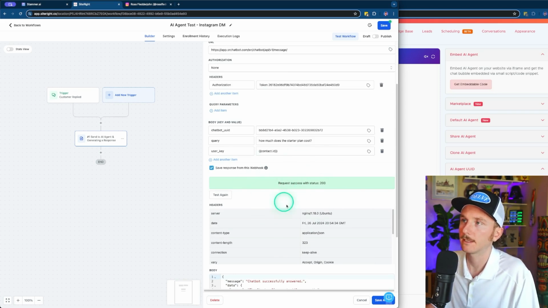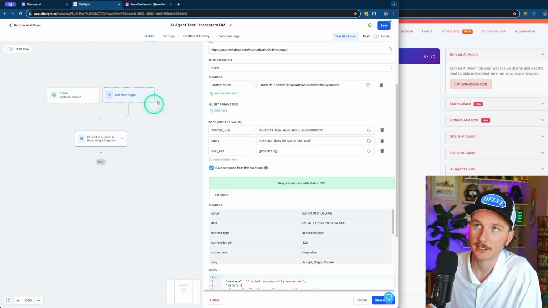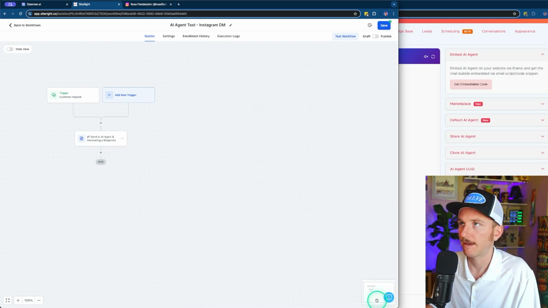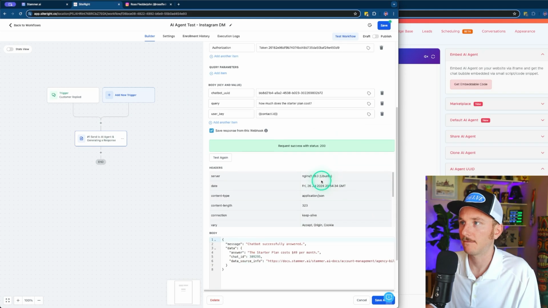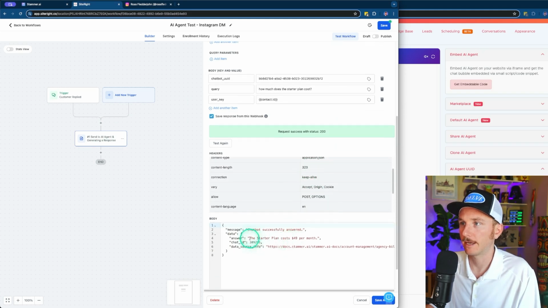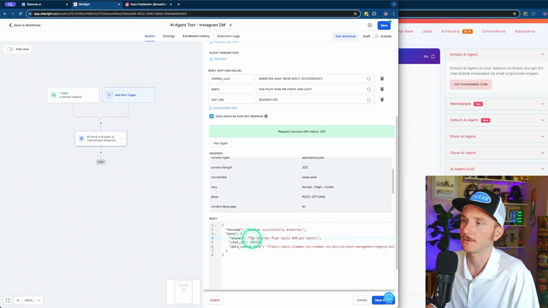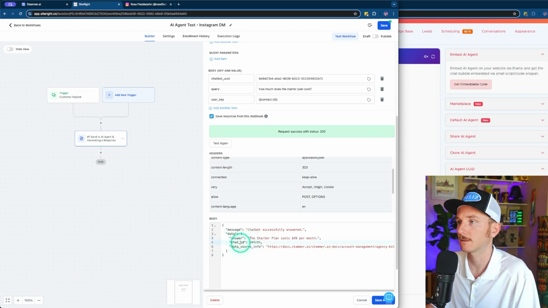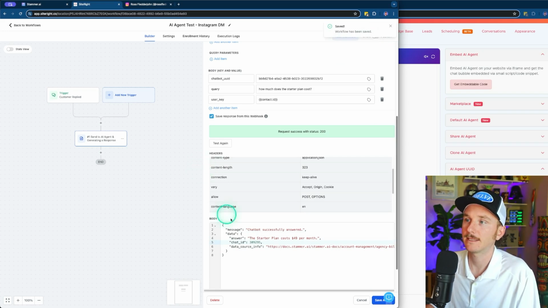Now that we know that this automation and system is correctly set up between this AI agent and this GHL automation, we can click save action. And so now we have the message back from the AI agent. We can see this is the answer from the agent back to that message. I asked it how much was the starter plan, and it has correctly responded that the starter plan costs $49 a month. So now what we need to do is save and send this answer message back to the user who asked this question in the first place.